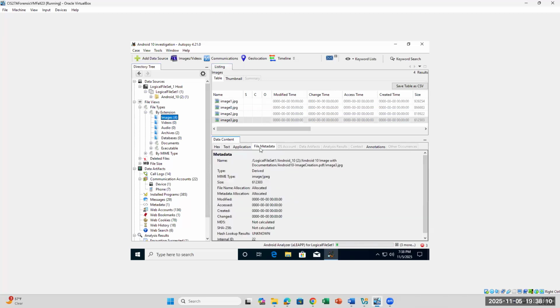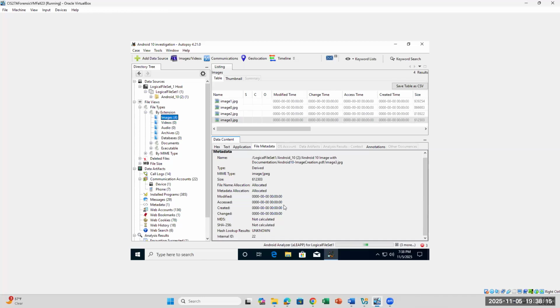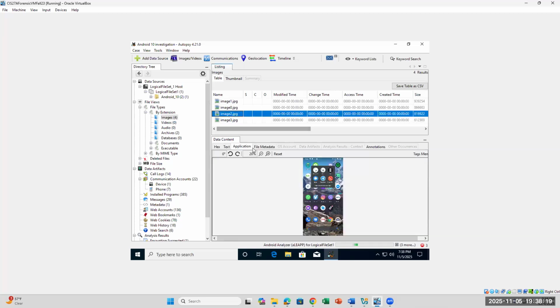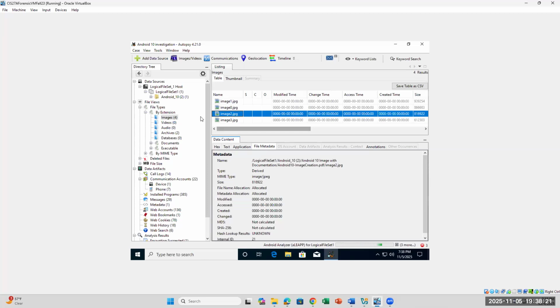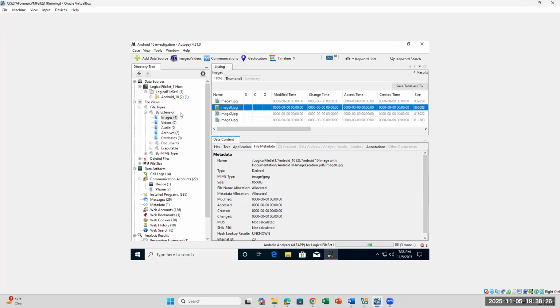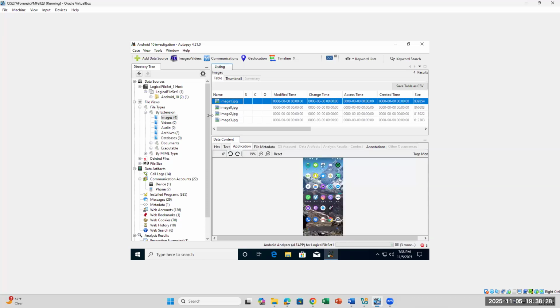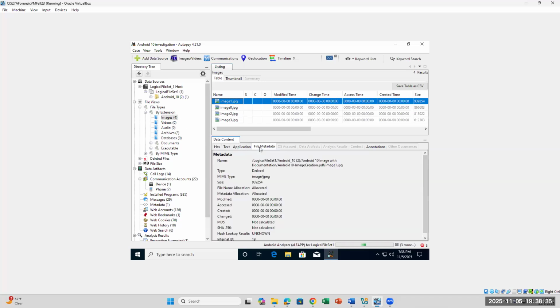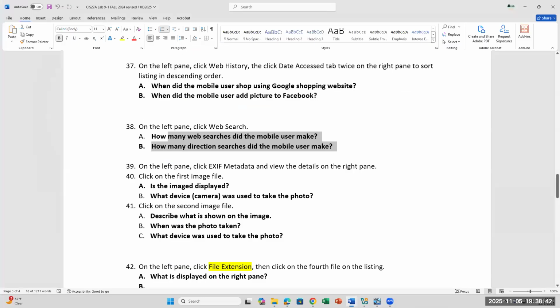And then you can also find file metadata, maybe, if it doesn't have it. None of these really have much file metadata. It only gives you the size and some internal ID information.